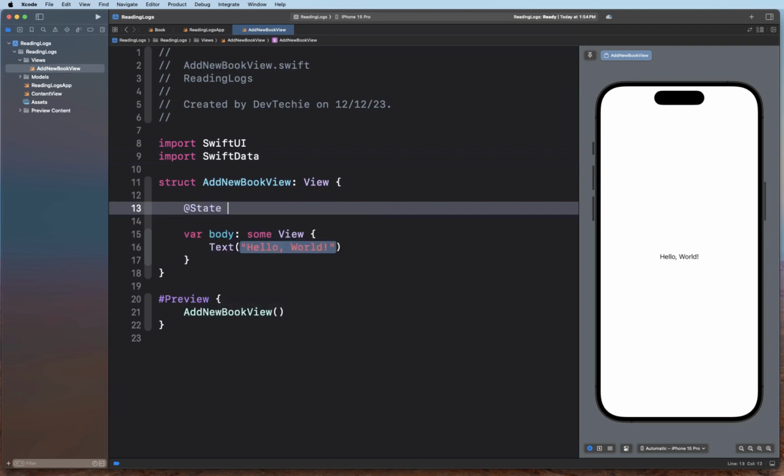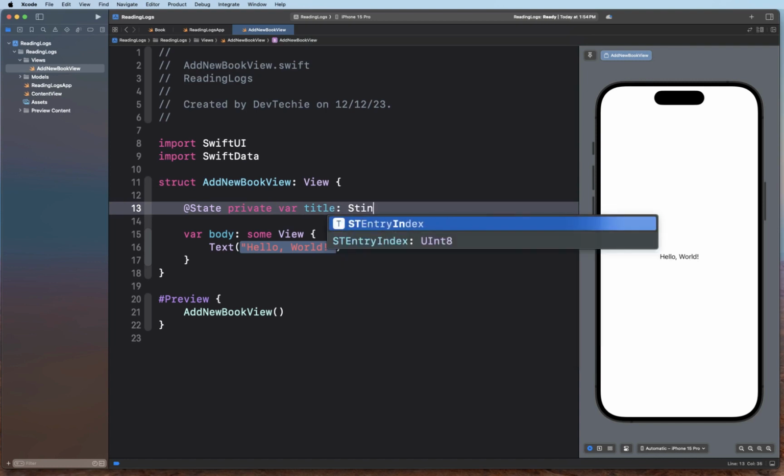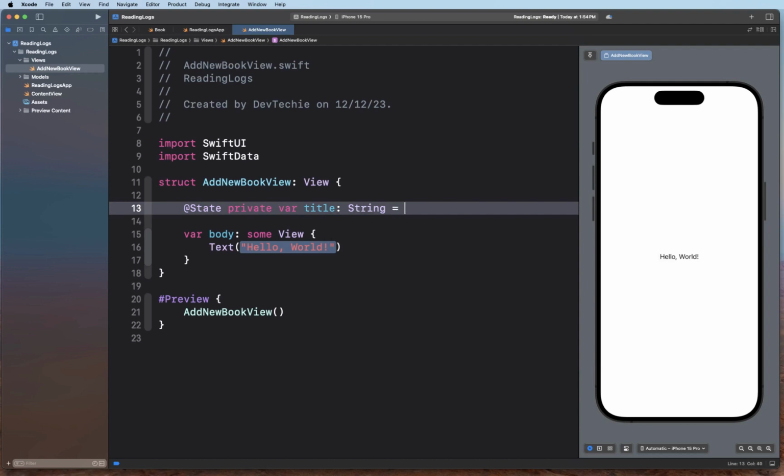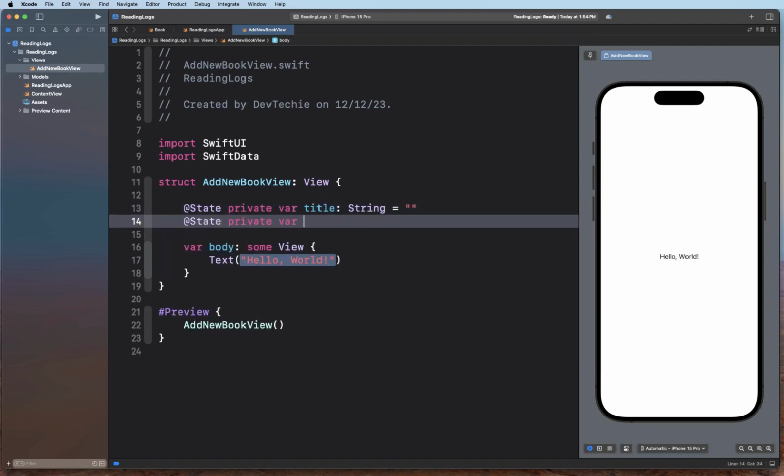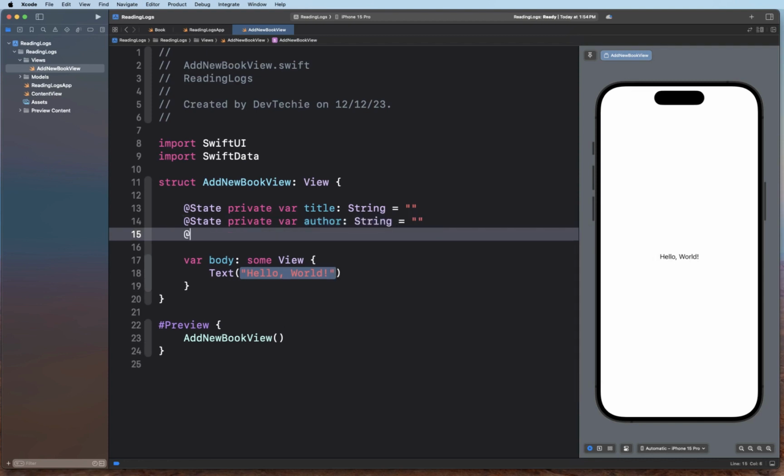We're going to create a state property, @State private var, for title, one for author, and the last one for our published year.